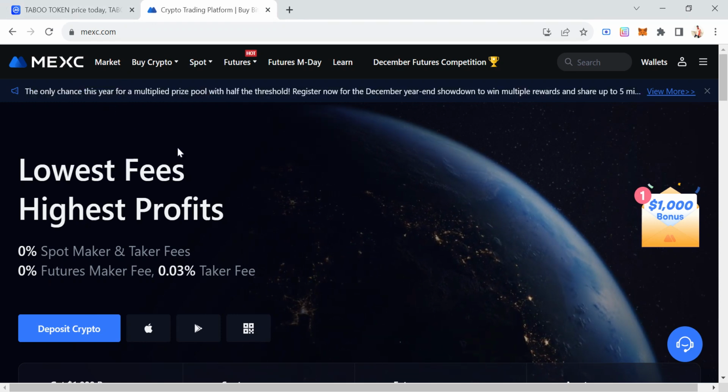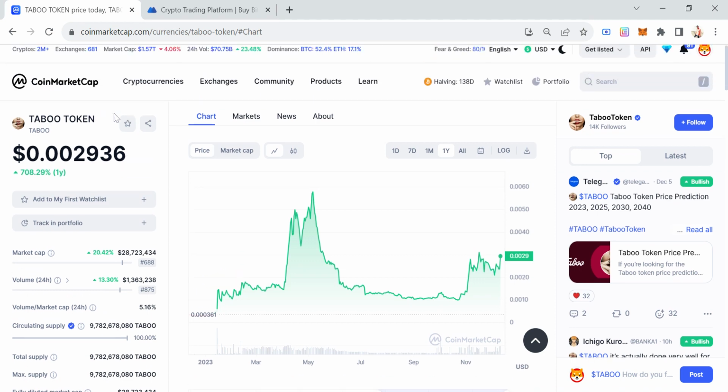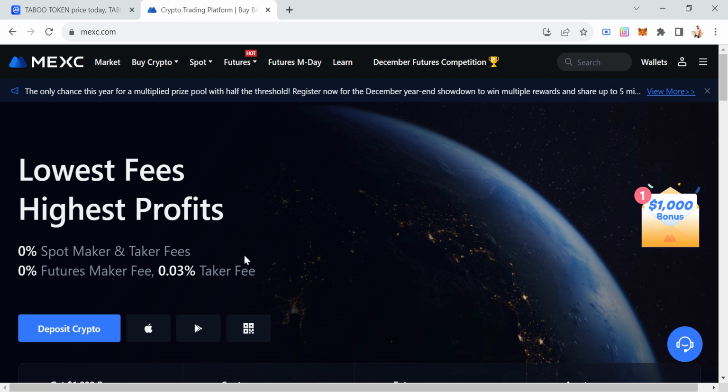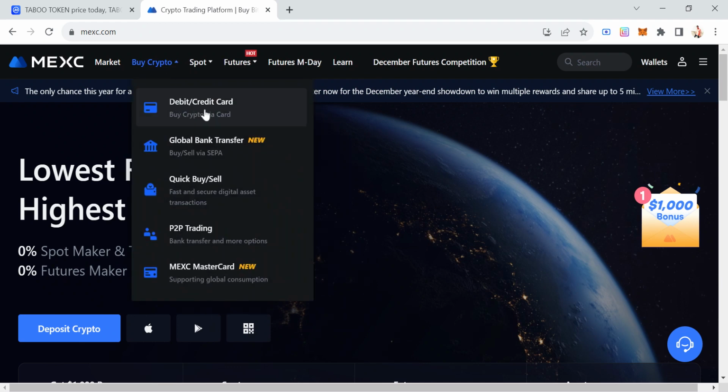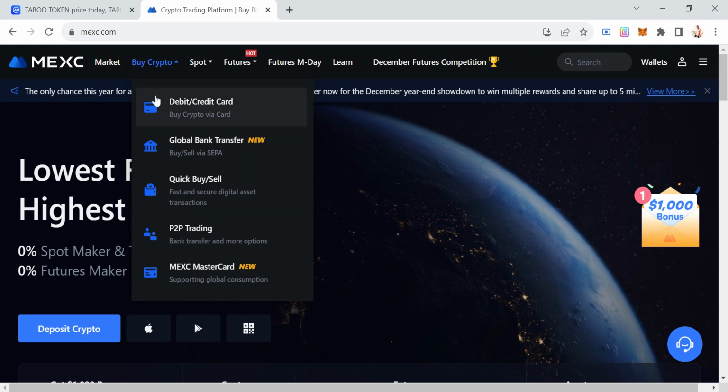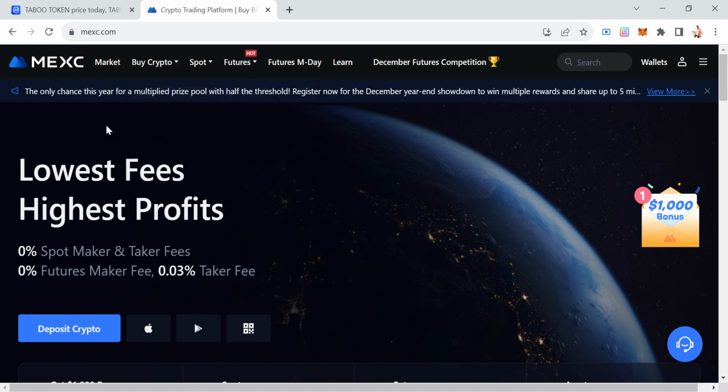So let's get straight into the video. If we talk about the Taboo token over here, we'll need to check its handle, so it's Taboo. Once you're signed up on Mexc, you will need to transfer USDT or directly buy using debit card and global money transfer. Check with your country if this option is available, then you can directly buy it. If not, then you can transfer it from your different wallet or maybe some centralized exchange.